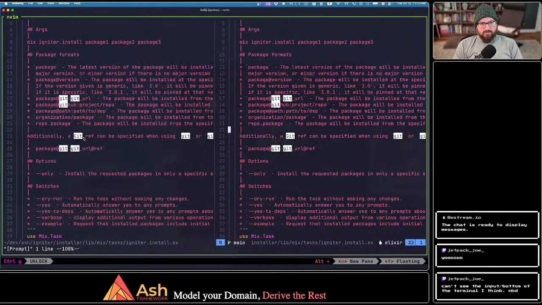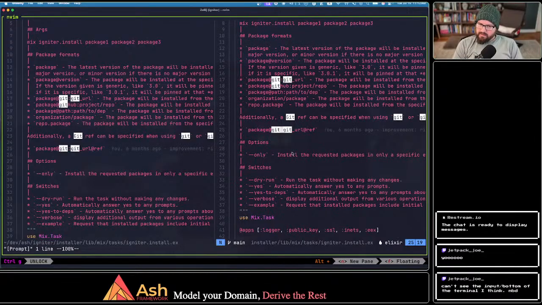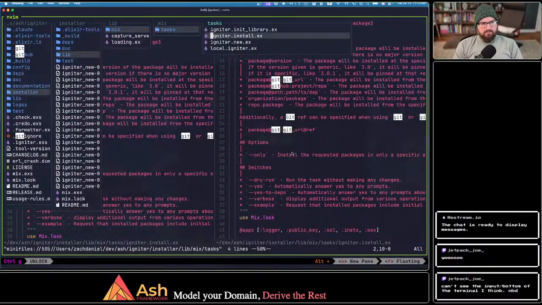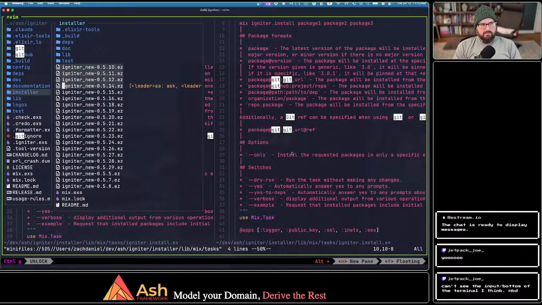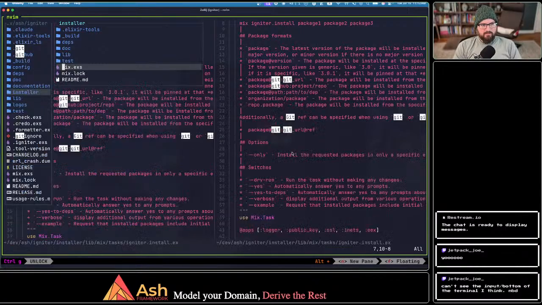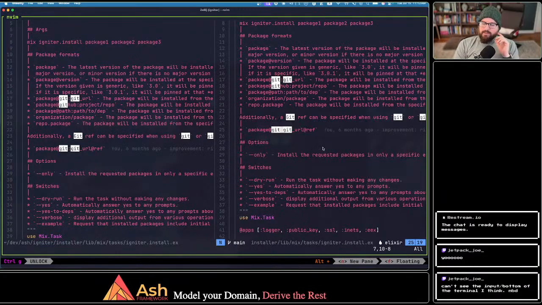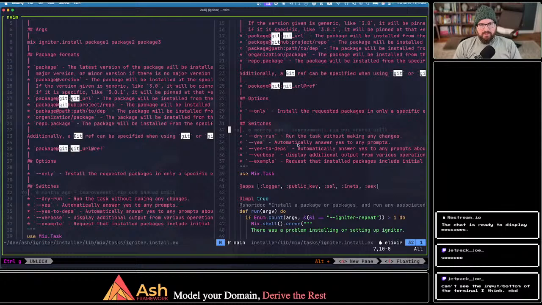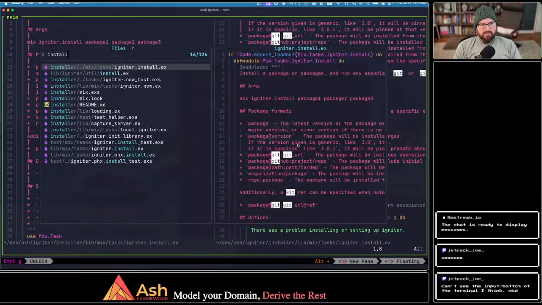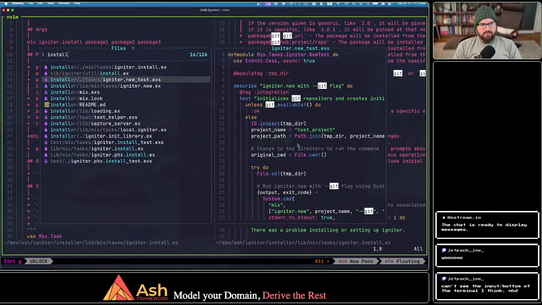But for reasons I can't quite describe, it's complicated. Oh, that's the igniter.new archives. Okay. So we have to maintain two copies of each of these install tasks.